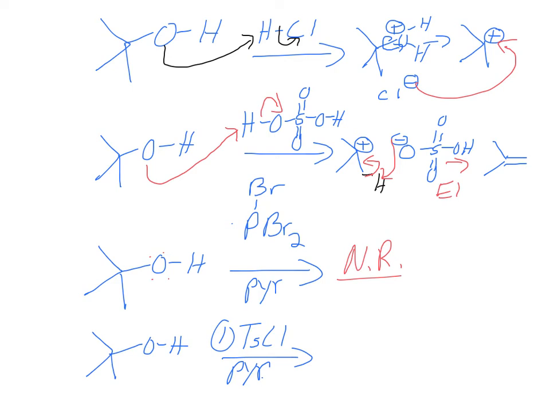So a tosyl though, what this is going to do, which is nice, is you're going to stop here. You made the OTs. So you have activated it and you've stopped there. So now you can do an E2 reaction if you want to. Right? You can't do an SN2, but you certainly can do an E2.